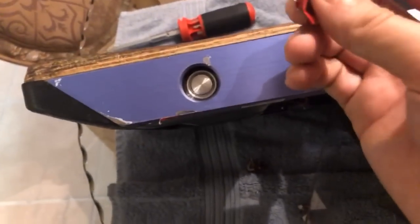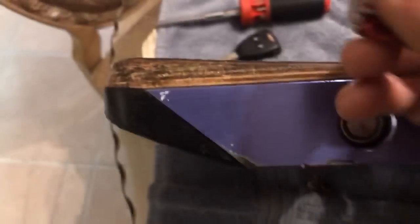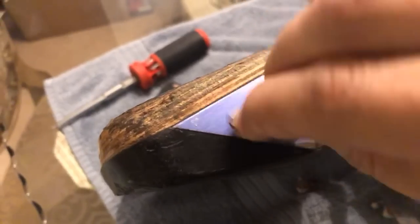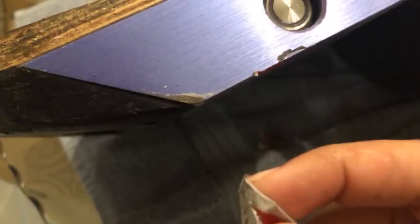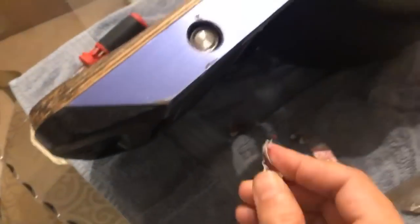Sometimes you can just put it on and it will just lift off. Here's some adhesive — dab at it, dab at it, dab, dab, dab. And if that doesn't do it, you push it down and drag it along, and it will pick up that adhesive. Much easier than trying to use adhesive remover or heating it. Just get in there and sometimes I'll twist it over top of that residue and it comes right off. When you have actual adhesive, it tends to come off if you rub that on there.